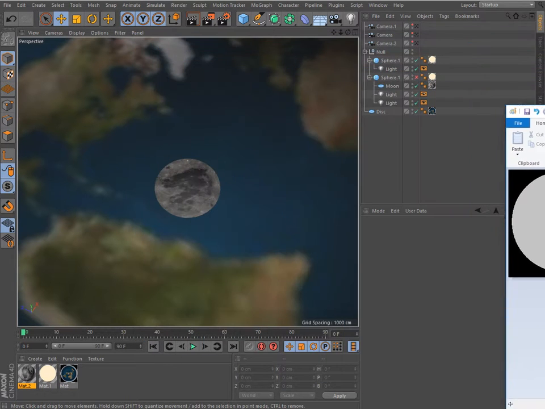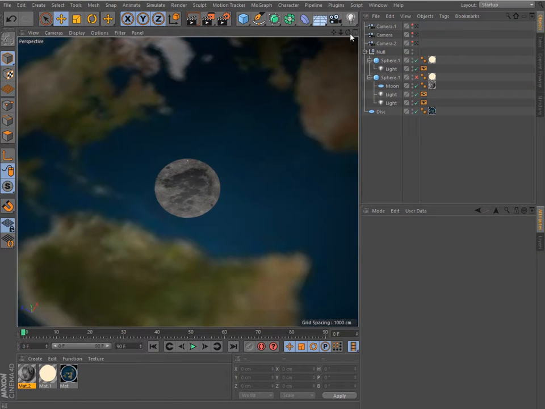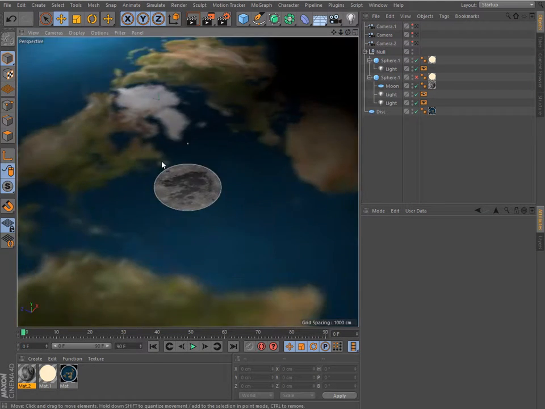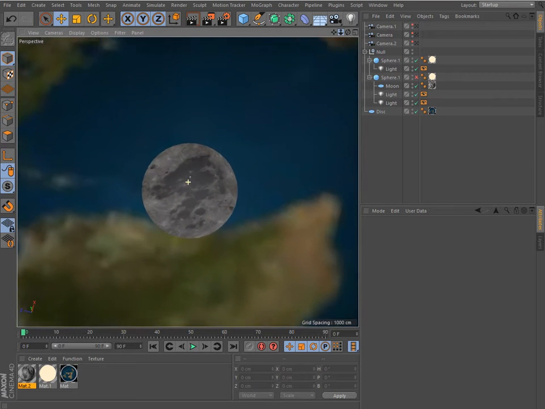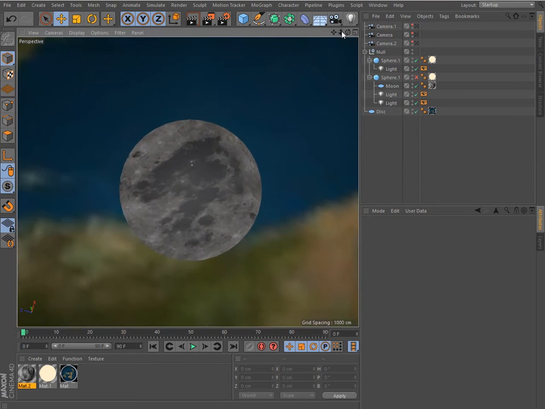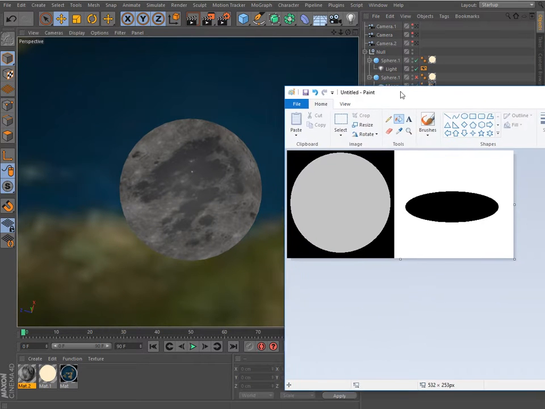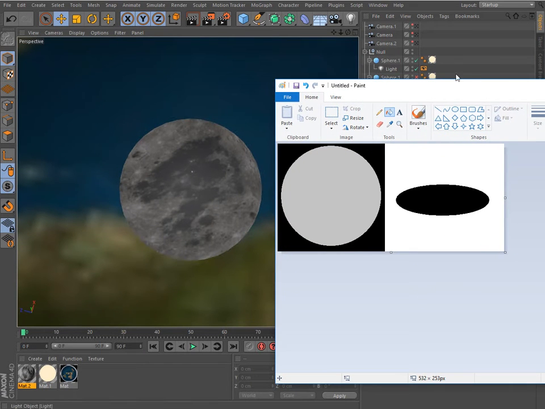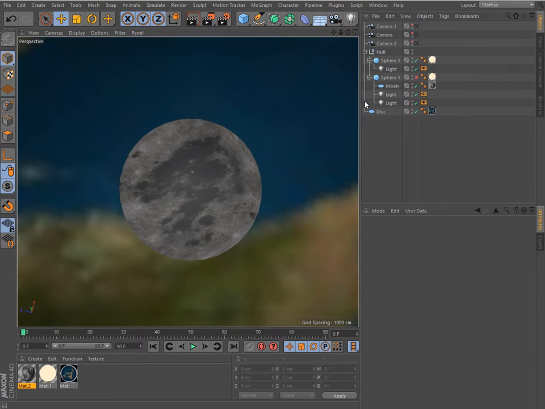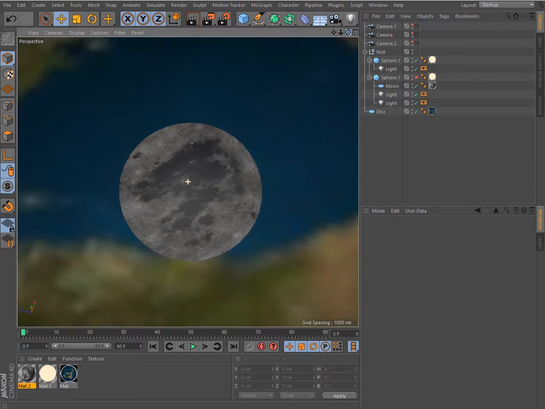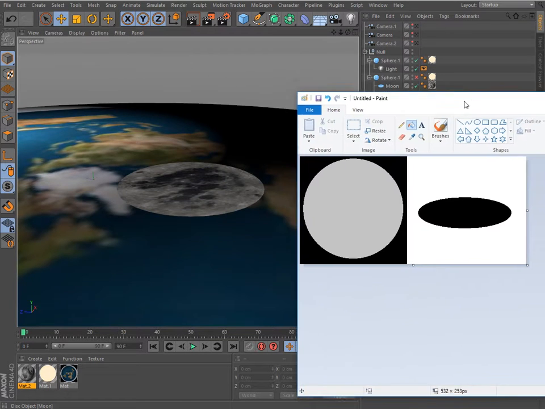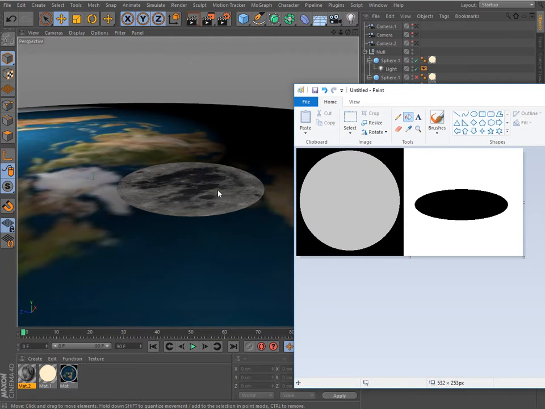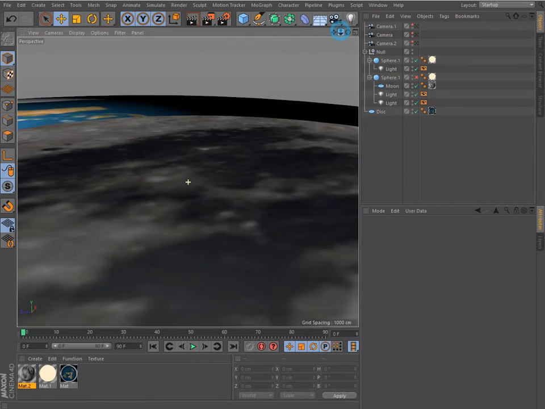I'm going to move this out of the way. If we look at a disc, see this moon is a disc shape. If you look at a disc from a top view, it definitely does look like a circle. It's a face view and it looks like a circle, so we can compare it to the circle and see it matches very closely. But the problem with a disc is that when we change our view, it begins to squish. So now this moon looks like an ellipse.